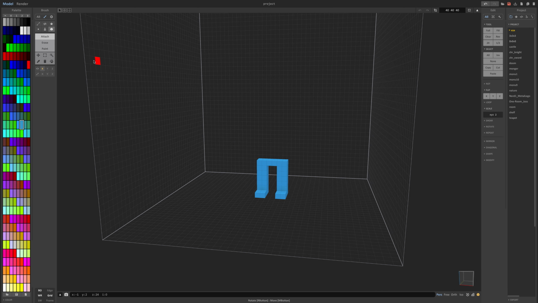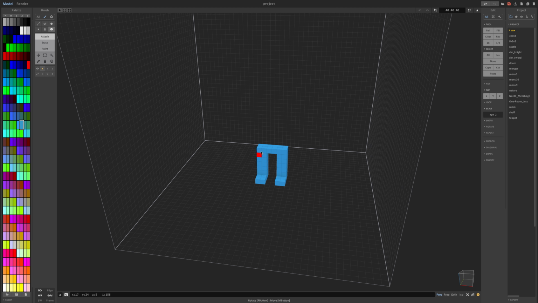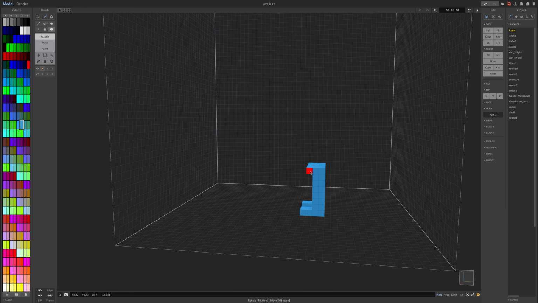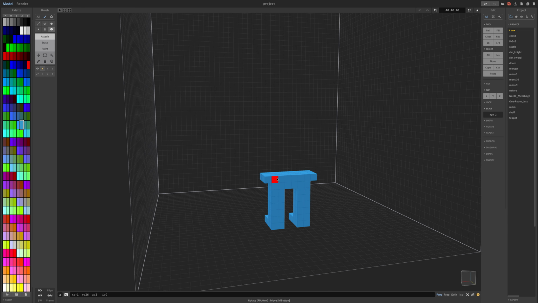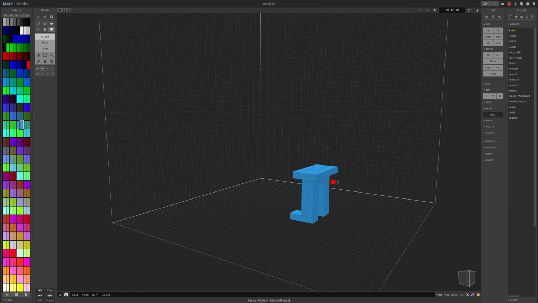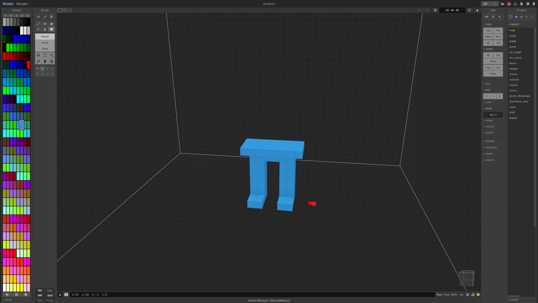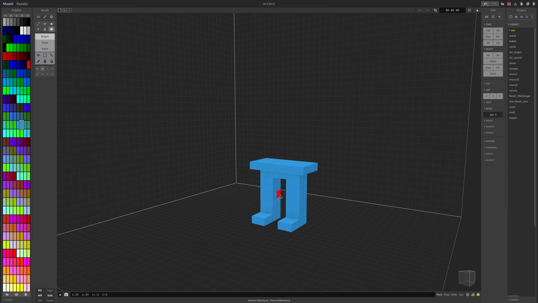I'm just having a quick pan around, looking to see if there's anything else that I can add. And I'm sort of happy with that. So I'm just going to add a bit of the body now. So I'm just adding from the front and the back. Just having a quick pan around, having a look to see if there's anything that I need to add. And I'm quite happy with what I've got so far.